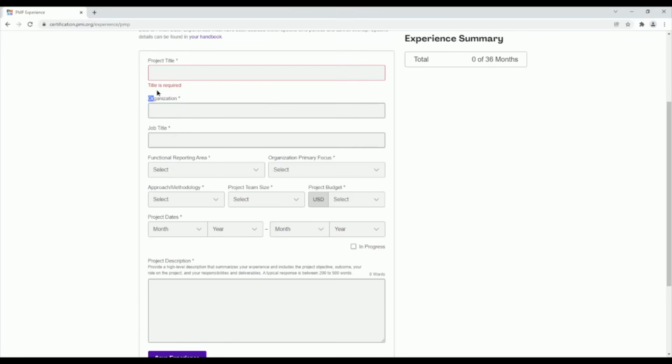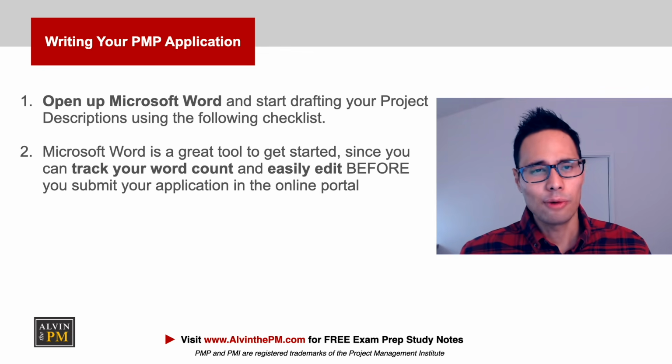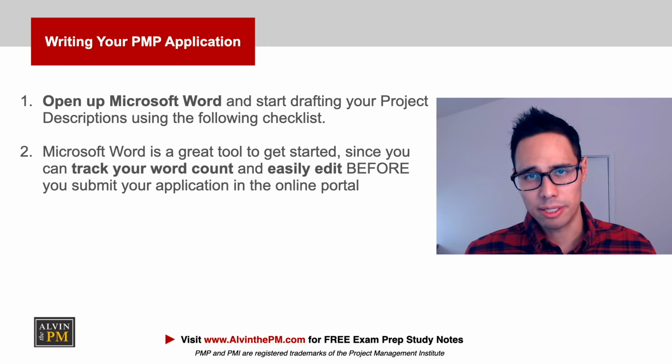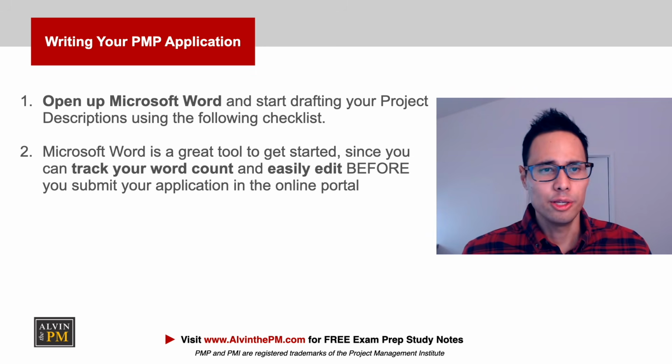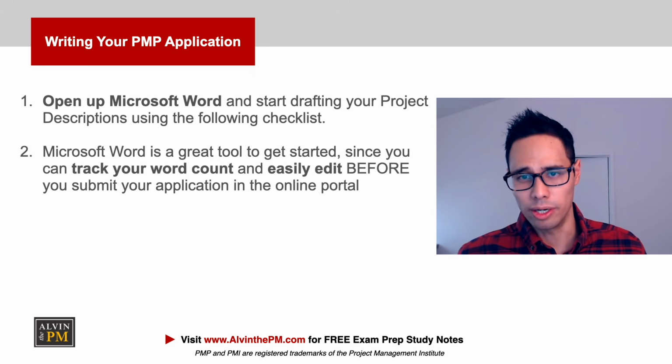So with that out of the way, let's go on and understand how to fill out your project description so you can understand how to minimize your risk of being audited by PMI. To make filling out your project descriptions easier, I recommend that you open up Microsoft Word and draft your project descriptions there. That way, you can review and edit your paragraphs easily and keep track of the word count as you continue to write each one.